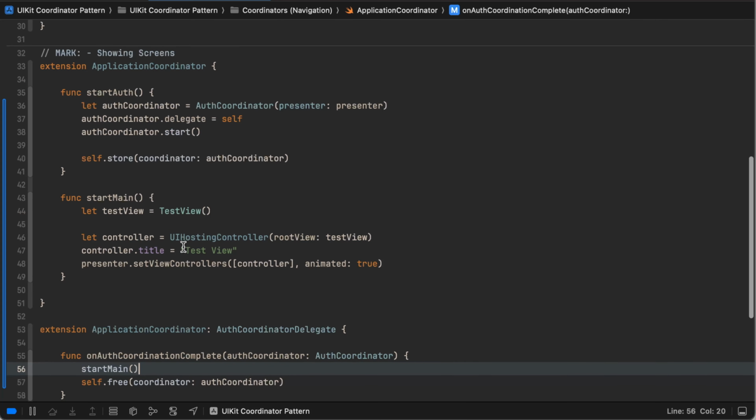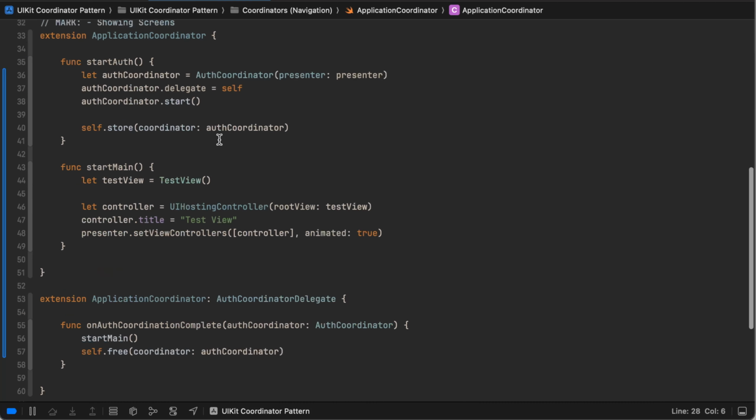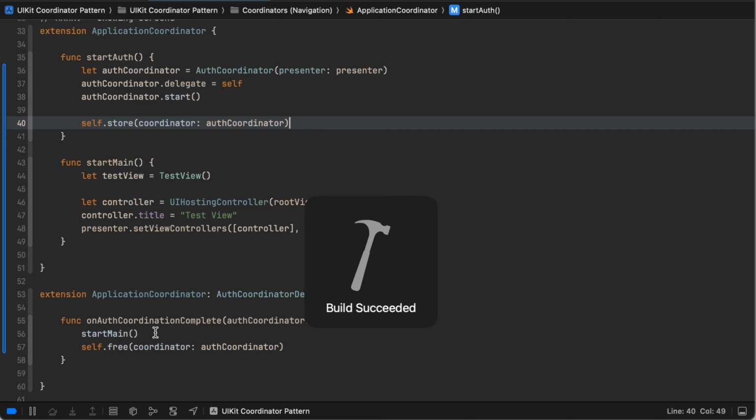Sometimes it's nice to have the added check with an if statement in here to double check that your credentials actually saved correctly. And if they didn't, it would just go back to the auth screen. And then you could show some sort of error toast alert message to tell the user, hey, an error happened, please try logging in again. But in this case, it is fine for us to just hit start main.